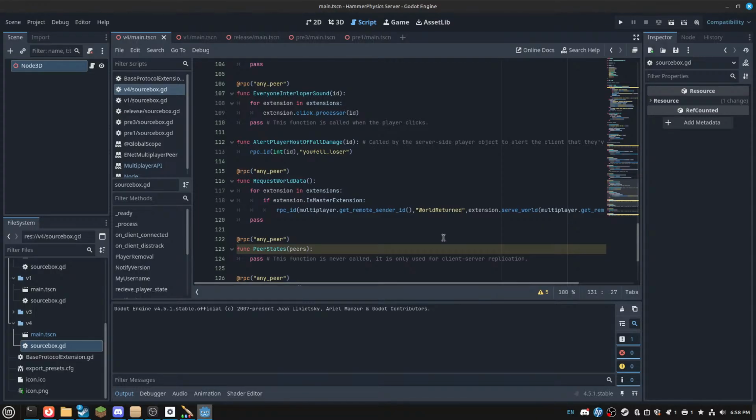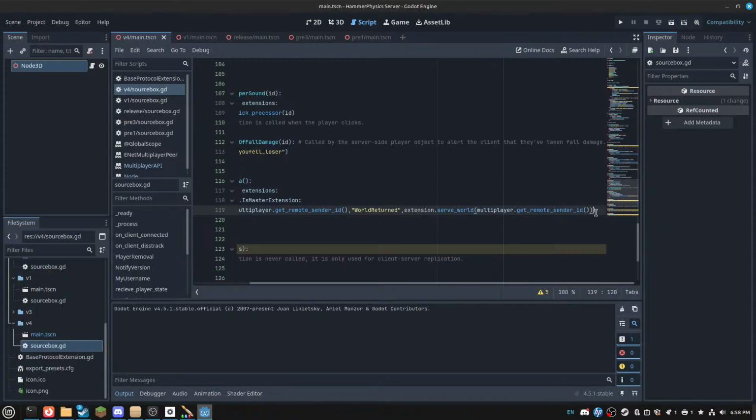So an extension known as the master extension handles the world. Now, how about instead of this, we do dot var 2 bytes object.